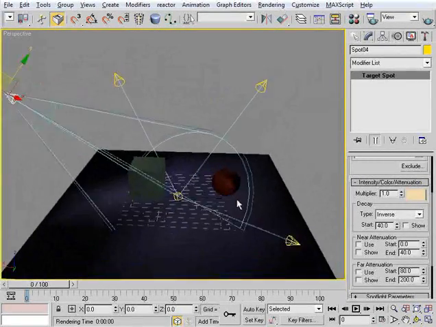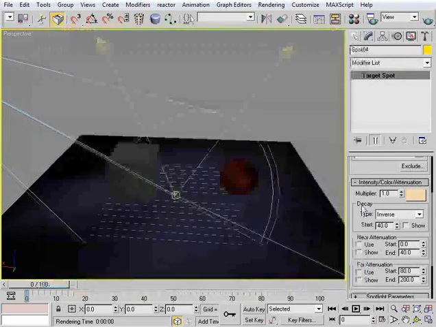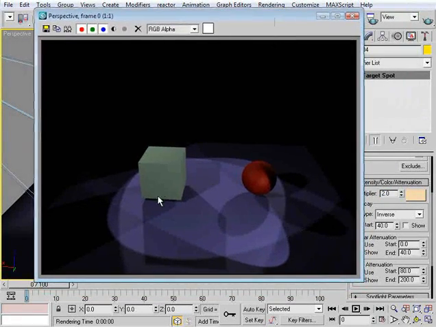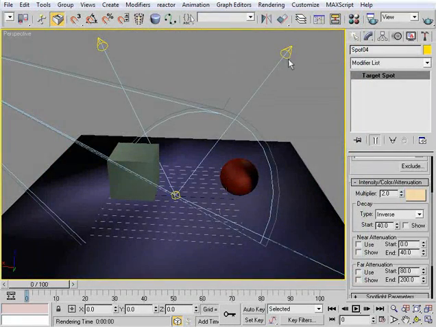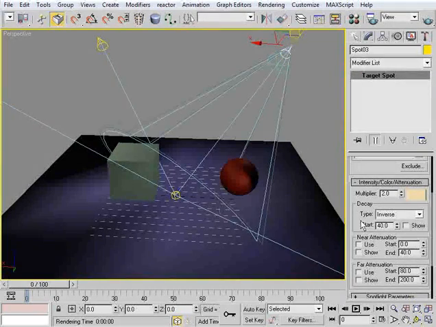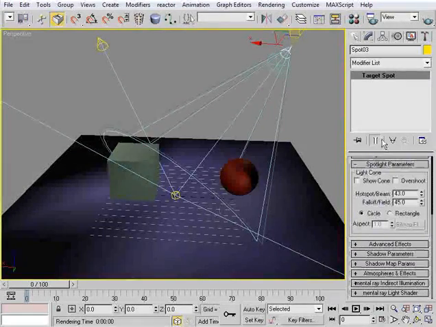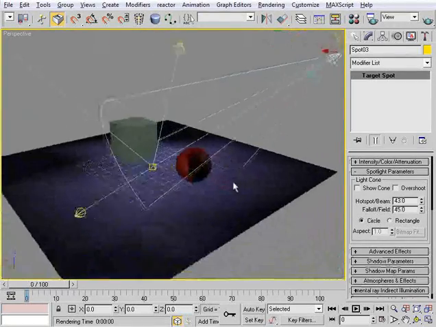So this is a good time to talk about another parameter. I'm going to render this again, and I'm going to increase this a little bit so we can maybe see on the video. Okay, we can see that our spotlights are doing exactly that. We have these very hard spots that are hitting our scene from all sides. Okay, I'm going to pick any of our lights here, and we're going to go down to the next rollout, which is spotlight parameters. What we see here is a hotspot beam and a falloff field.